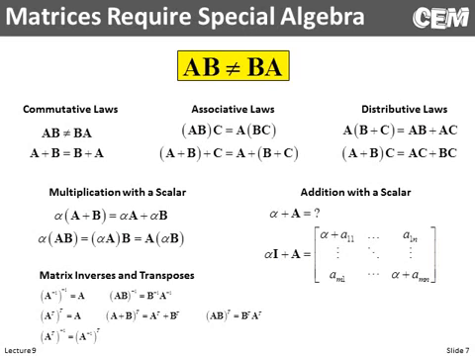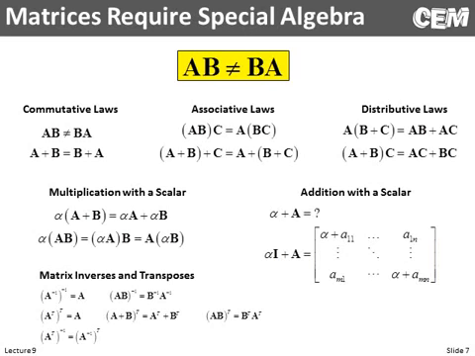When we manipulate linear or matrix equations, we need special rules. We're not going to do anything real fancy in this class, so perhaps the biggest one is at the top, highlighted in yellow. We cannot reverse the order of operations. So A times B does not equal B times A. And as tempting as we want to do that, we can't do that. And there's some times where if we could do that, it would really simplify things, but unfortunately, we can't.